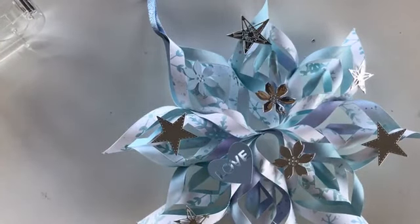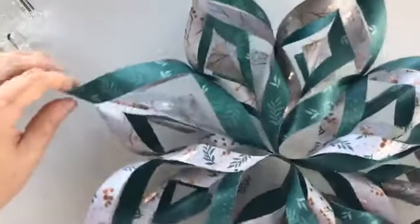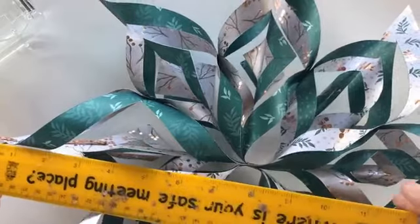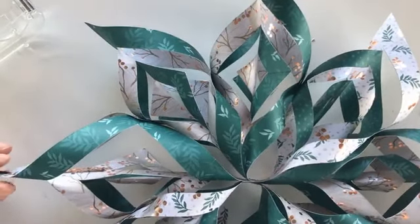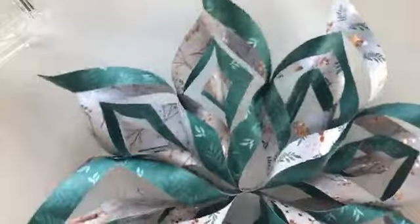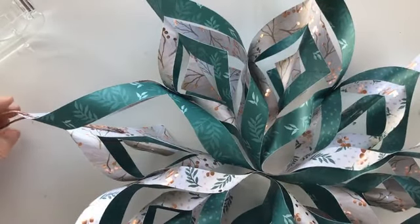I'll just bring over the one I did with old retired paper with 6 by 6 squares. So it's a fair bit bigger. You can't even get it in the camera, it's so huge. Measured from top to bottom, it's probably 16 inches long. So it's like a major thing. That 6 by 6 took 2 12 by 12 sheets of paper to make that one. But you know, it's big. You could make some big ones and some little ones and put them all next to each other in your display.